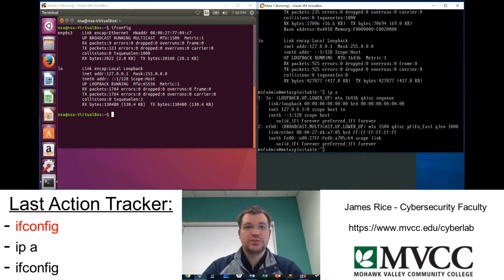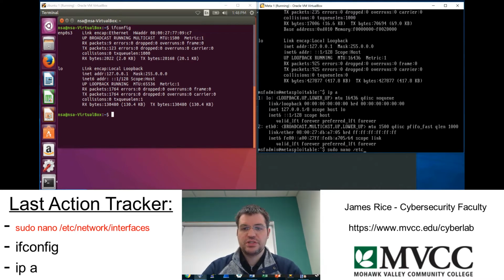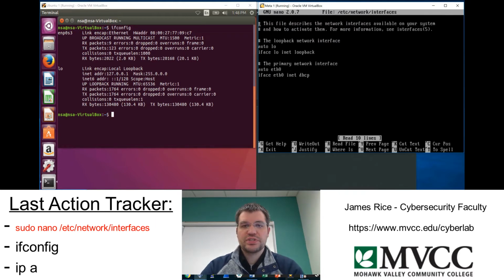So the interfaces file is another file built into Linux that allows you to set up either dynamic or static addressing schemes for the different interfaces that you have. And this is another file that requires elevated privileges. So on my MSF admin guy, I'll do a sudo, and then I'll just modify this file with nano. You can do this with nano or vi or vim or whatever. I'll do sudo nano, and this is at /etc/network/interfaces. Okay, that's the particular file that we're looking to interact with. And you can type in your MSF password again if you haven't. And so what this does is this shows information about the different interfaces that we have.